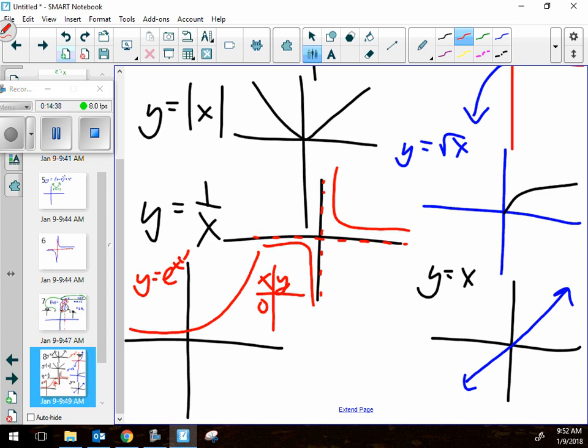What if I have an e to the 0? Well, that's equal to 1. That's why this graph always goes through 1. And then I could try sticking in e to the 1. Put in x is 1. E to the 1 is e, which is 2.718. So I go over 1 and up 2.718, etc. Okay, that's the e to the x function.